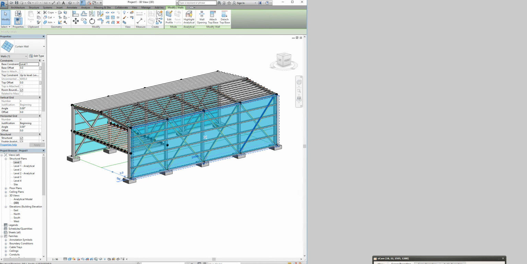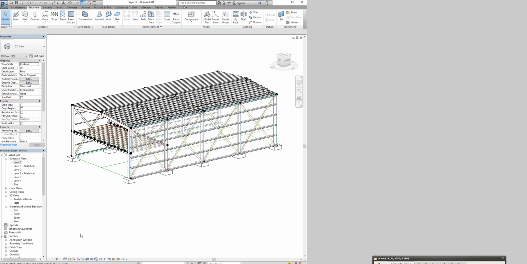So if we go back to the slides, that's how it should look. Well, in our example, it looks blue here because we have it in a different setting for visibility. But if we go to hidden line, that's how it looks like. So very similar to what we have in the slides.